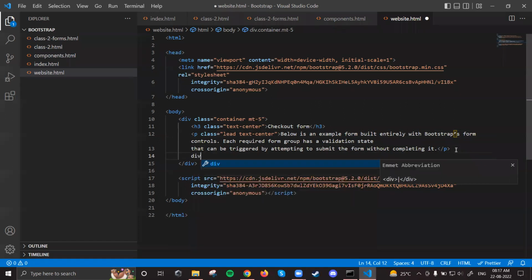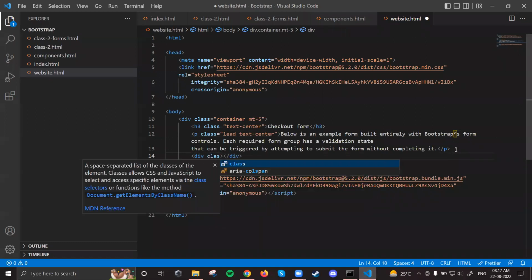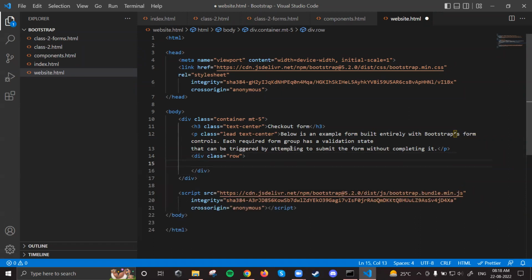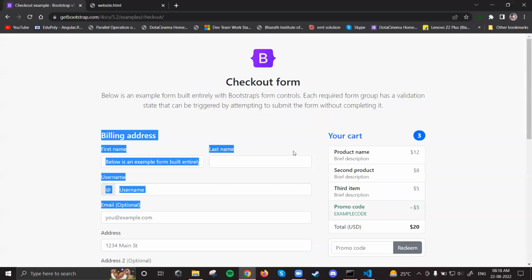So how do I create a grid? I need to have a div with class row. Inside that row, we'll have columns. So I'll have two columns. Let's see which one is greater.